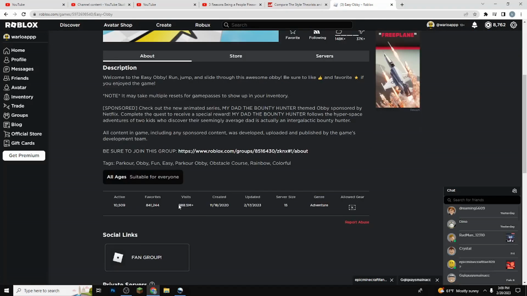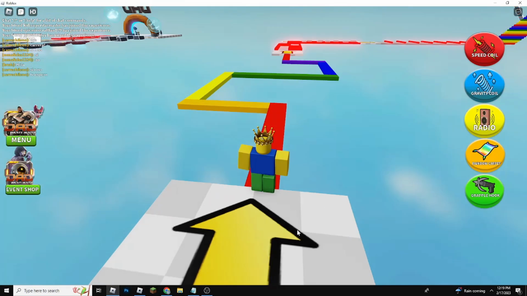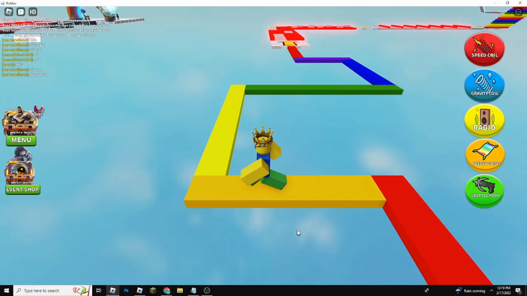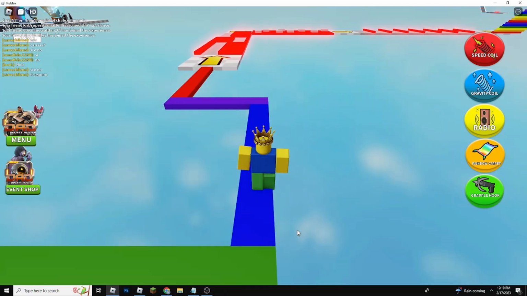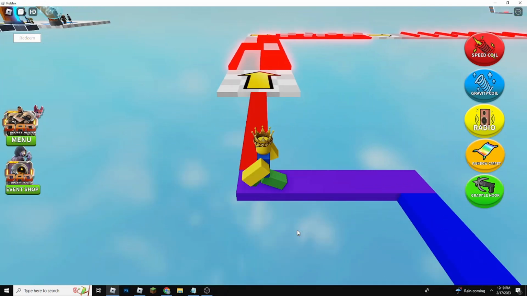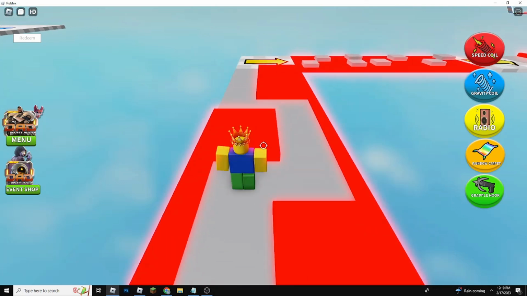Easy Obby. Nearing 1 billion visits and having over 10,000 concurrent players during non-school hours, it's one of the most popular obbies out there. However, this also means the game is very polished, but not polished enough. Originally, I thought this was a terrible idea for a challenge due to it taking over 100 jumps. However, some new discoveries have made me question that initial assumption.